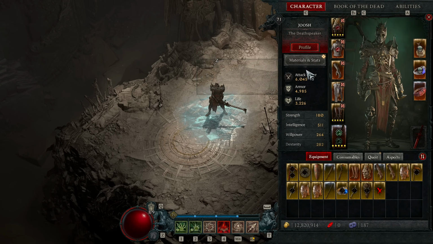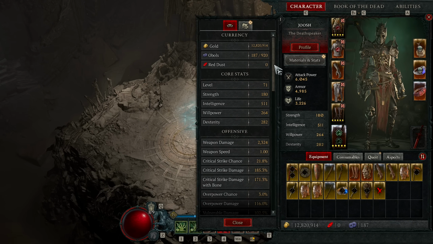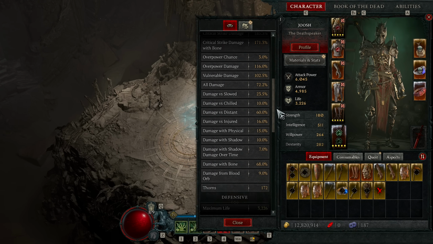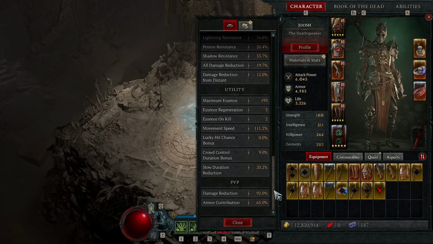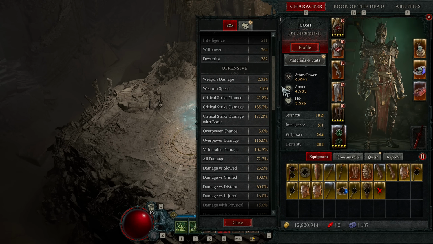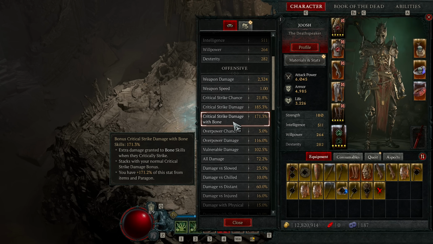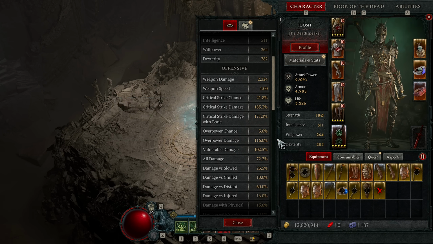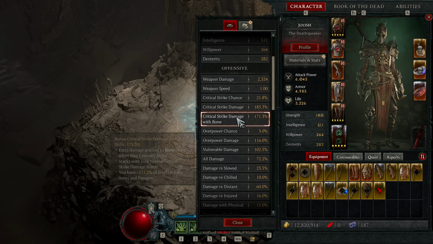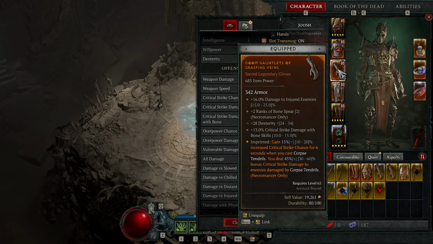Now, the big thing that does help out with the damage here, again, is critical strike chance. You can see all my stats here. I'll scroll this. If you want to see some specific values with this build, go ahead and just make a quick pause. But as you can see, I have focused a lot on critical strike chance, critical strike damage with bone, and then vulnerable damage. The vulnerable damage could be a lot better, but I sacrificed a little bit for just critical strike damage with bone.